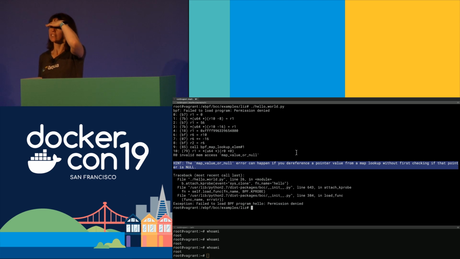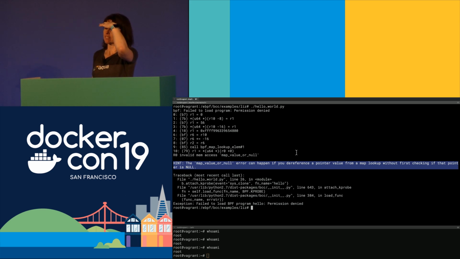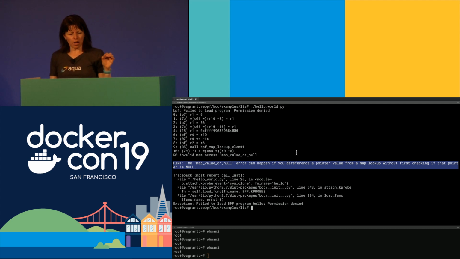Oh, okay. One last question. So you say you can write code in Python and Lua. What about Go? And C++ as well, actually, I think BCC supports. Yeah. But Go, no. There is a project called, I think, Go eBPF. It's another sister project in that IOVisor family of projects.